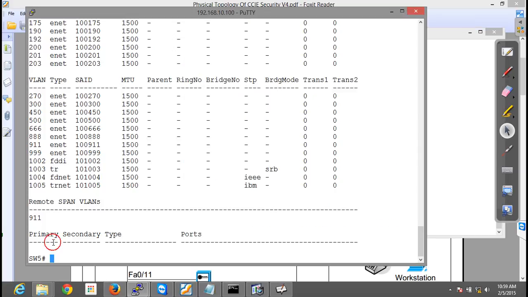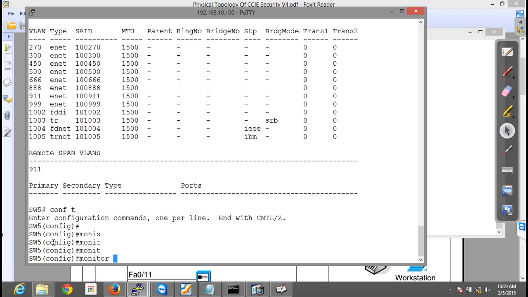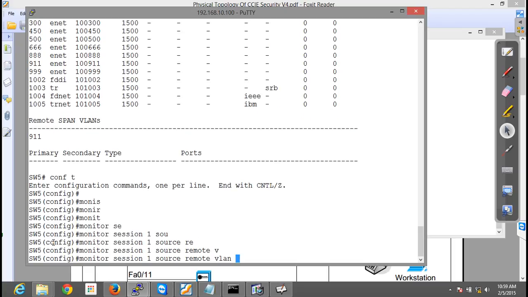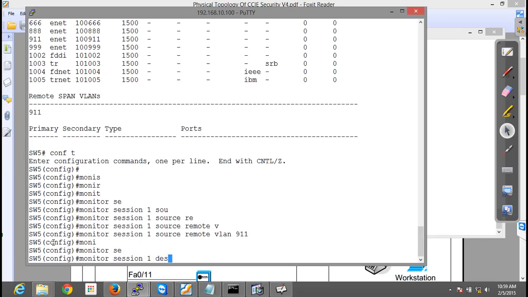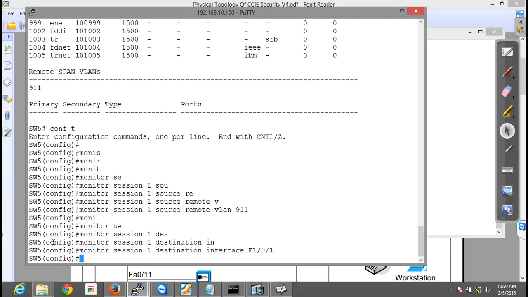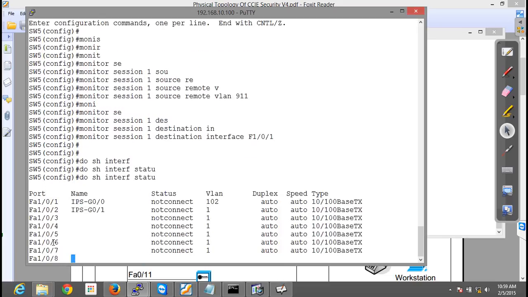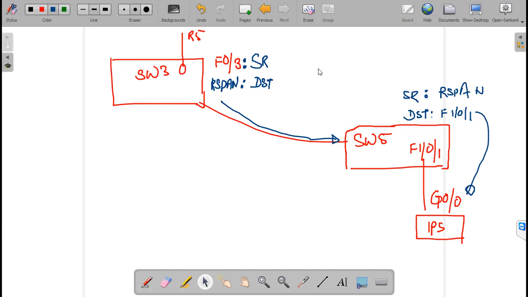On switch 5, I say monitor. Why 1/0/1? Exactly, because on port 1/0/1 the IPS G0/0 is connected, and for this configuration what do we need?